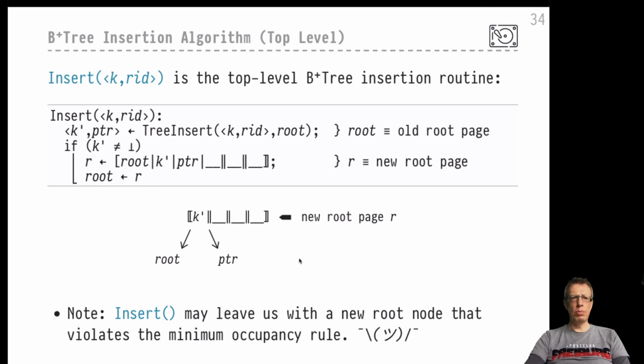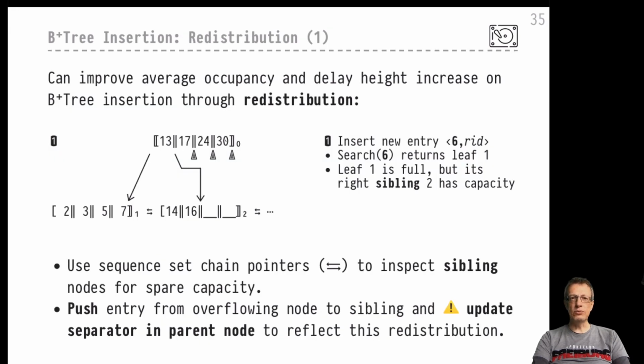So that completes our discussion of the insertion code. There's one more thing I would like to mention regarding B+Tree insertion, and it's a technique or a trick that we can sometimes use to postpone the splitting of nodes, which can lead to more splitting in the upper levels and may even lead to B-tree height growth. So if we can postpone that, that would be a net win, I would say. And that technique is very simple.